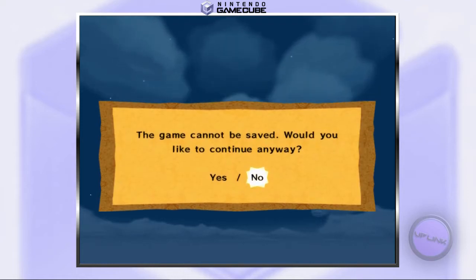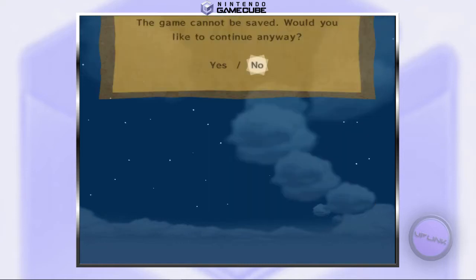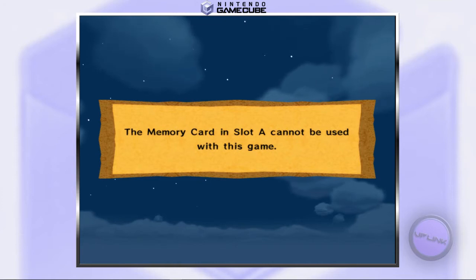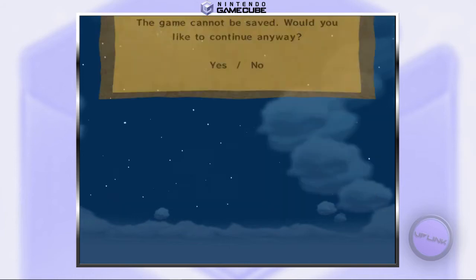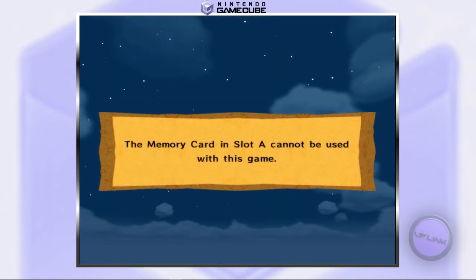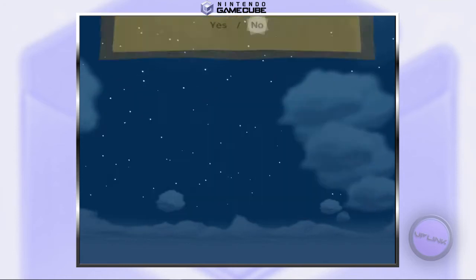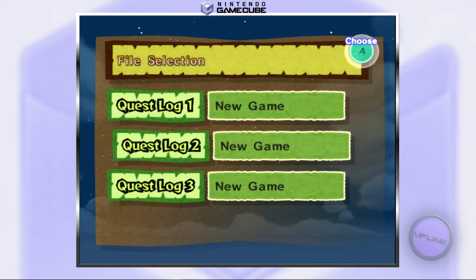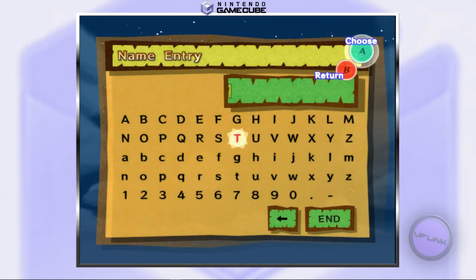And, you know, you guys gotta set the different things up. Okay, it needs to be formatted. Okay, whatever. I don't really care. I don't really want to play it right now anyway. Yes, yes, yes. Yeah, okay, yes. No. Okay. Whatever. Yes. Okay, there we go. Let's just call him Butt, because Butt is funny, right?